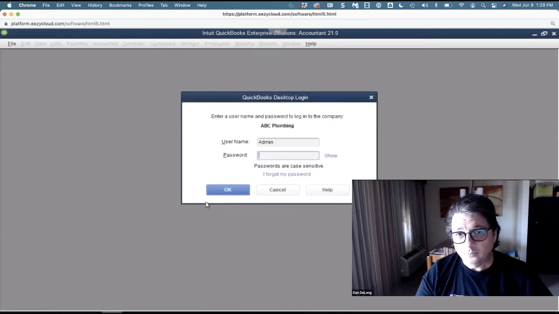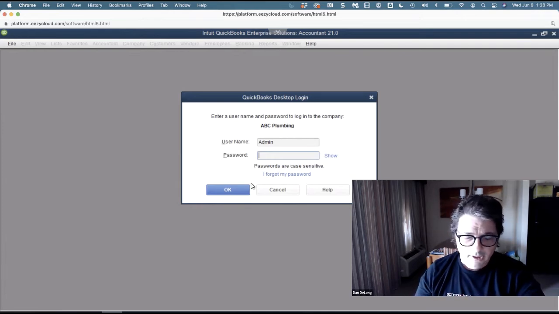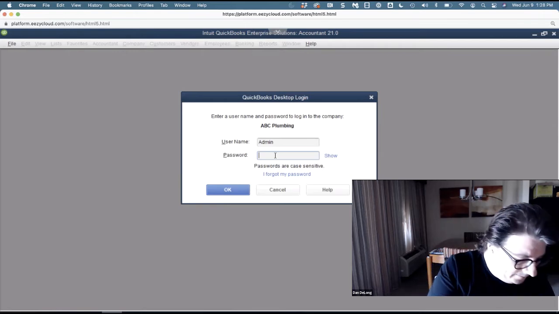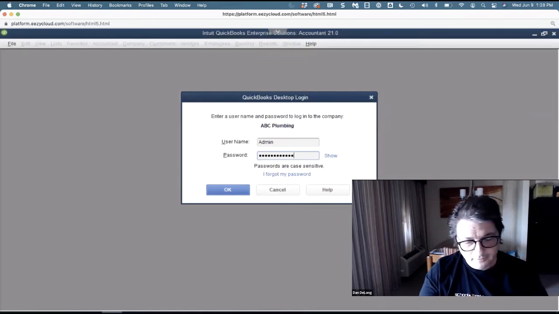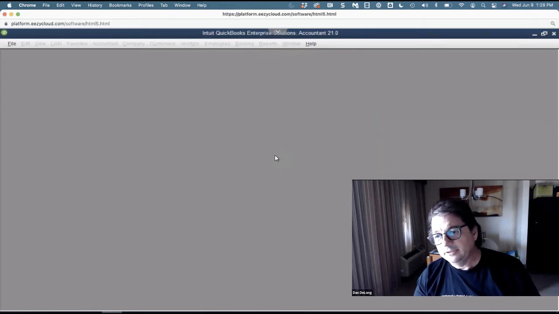And this is where things get awfully confusing for the client because of the amount of files that are going back and forth, and that's why QuickBooks has the transfer service to be able to do that.